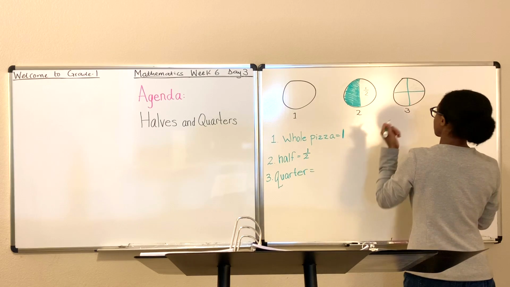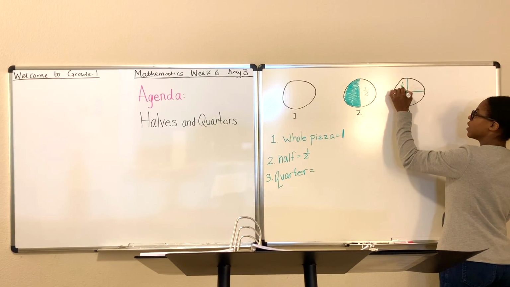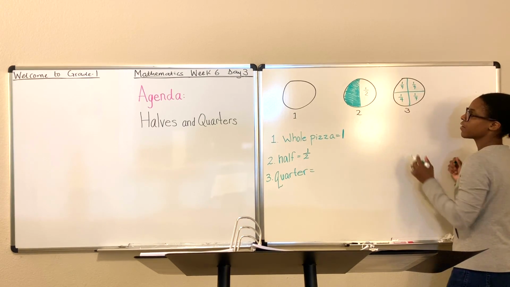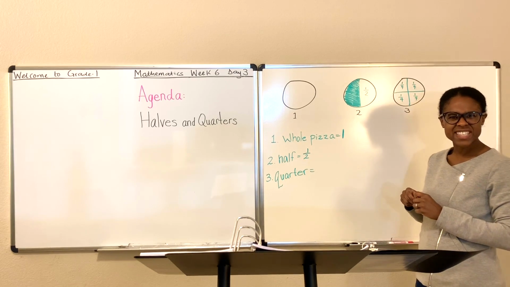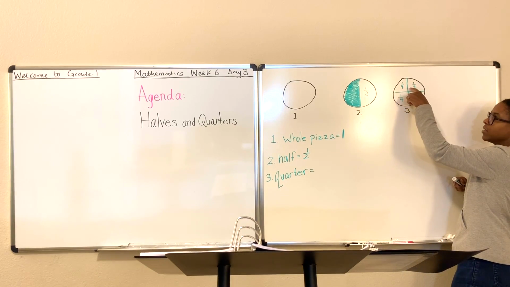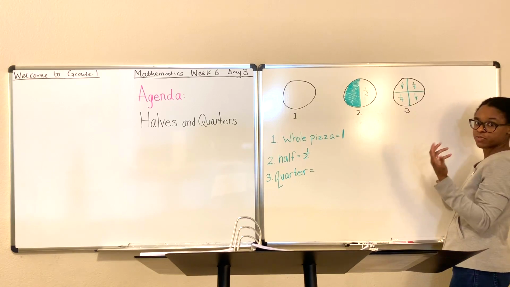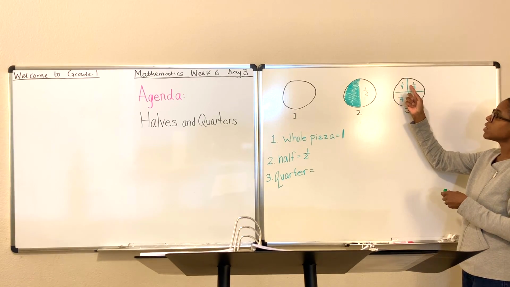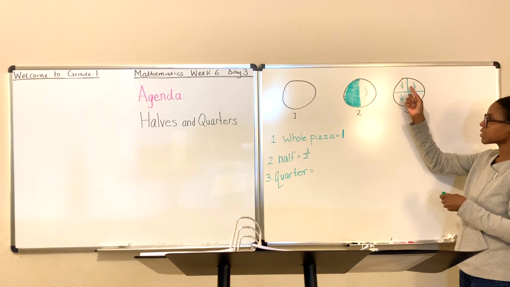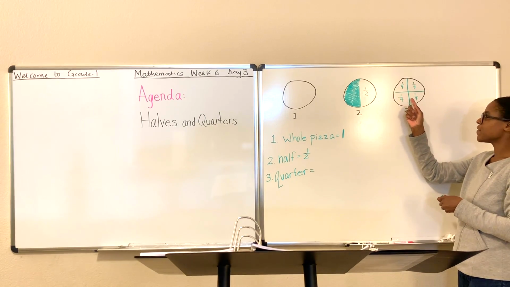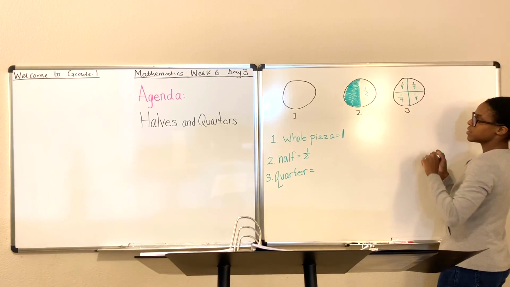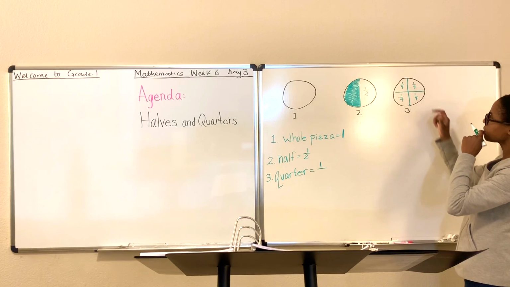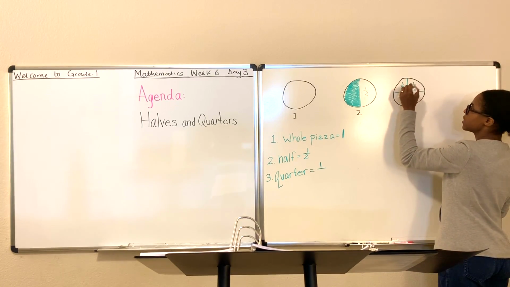What we're going to do now is add our 1/4 here. So each of these sections represent 1 out of 4 pieces. Well, why did we say 4? Where did the 4 come from? 1, 2, 3, 4. That's where the 4 came from. Where did the 1 come from? This is 1 of the 4 pieces. This is 1 of the 4, and this is 1 of 4. So the 1 comes from the section. Any one of these sections would represent 1. In fact, I'll color in 1. Let's color in this one.